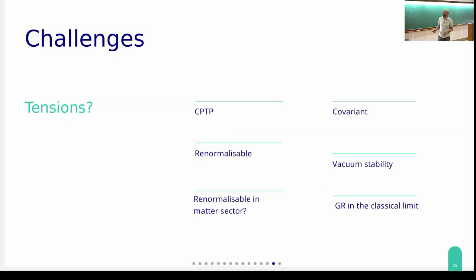And then take questions. So what I want to say, we show that this thing is formally renormalizable. But you need to show all these things happen simultaneously. So you need to show that after renormalizing, the theory is still CP-TP, because you might have lost it after you do some renormalization prescription. We've shown that this, for example, holds for the scalar mode, but as I was saying, we haven't shown it for the tensor mode. There's this tension between CP-TP, renormalizability, the theory being covariant, and vacuum stability. I feel like there are examples where any pairs of them we can solve, but we have not shown that the theory satisfies all of these at once.